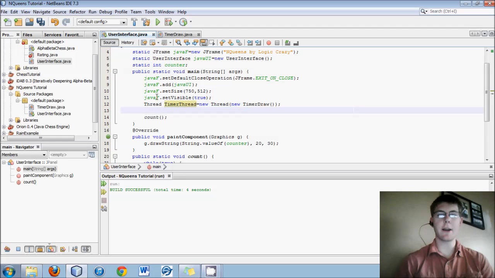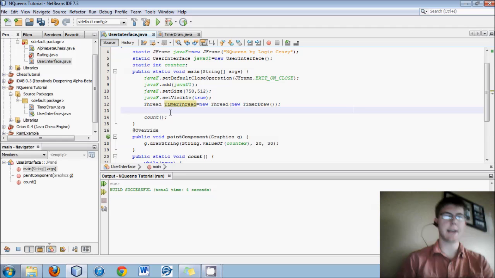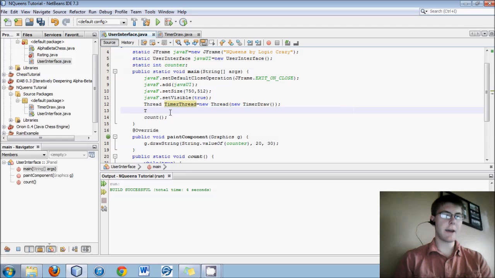So when a regular class would just call a separate class method, it would be considered on the same thread, the same process. It's linear instead of two things doing something simultaneously. So we've created this thread, and now we have to start it. So we now call it by its name, timerThread dot, and you guessed it, start.